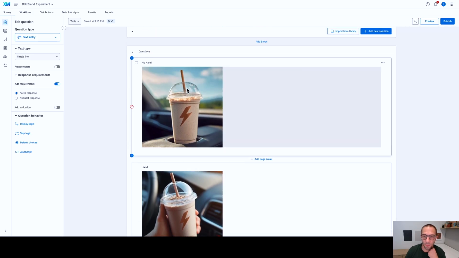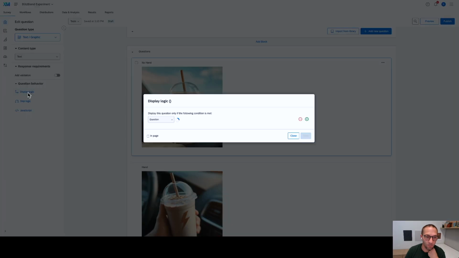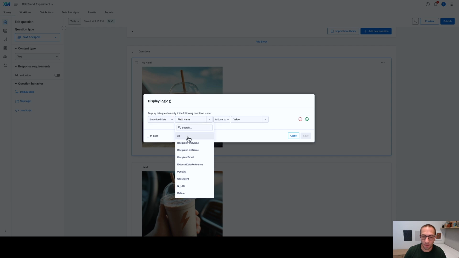So here for the no hand, I'll just click here and add display logic. And we're not going to base this on the question that they answered. What we want is to base this on what the embedded data add is. So I'm going to click here on embedded data, and I'm going to click add.